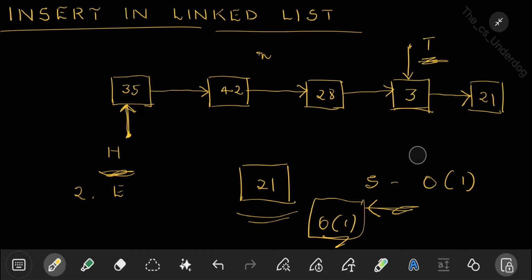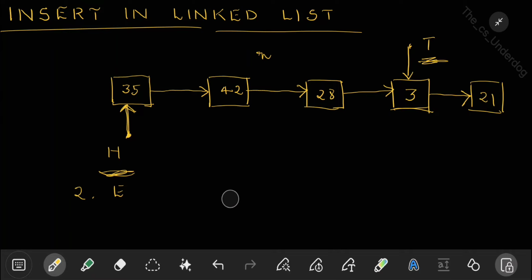Next thing is, we discussed how to insert at the beginning. We also discussed how to insert at the end. Next thing is, how can you insert at a specific position? The third case is specific position. What did I mean by specific position? Instead of beginning or the end, if you want to insert at any particular position, how are you going to insert?